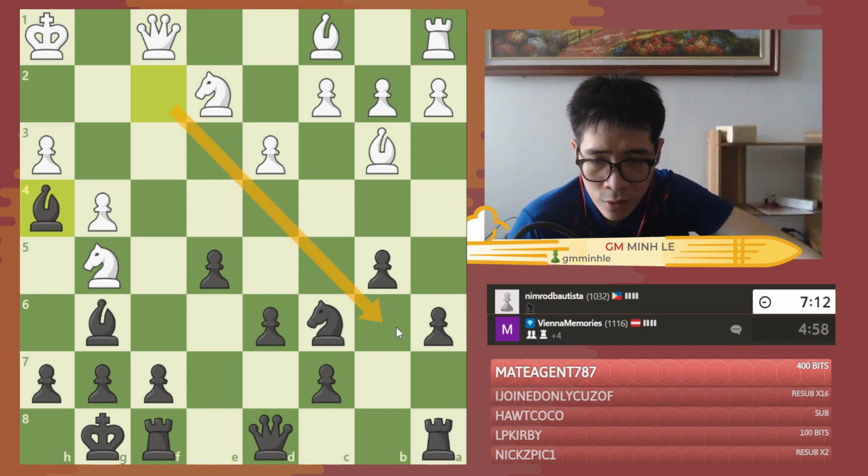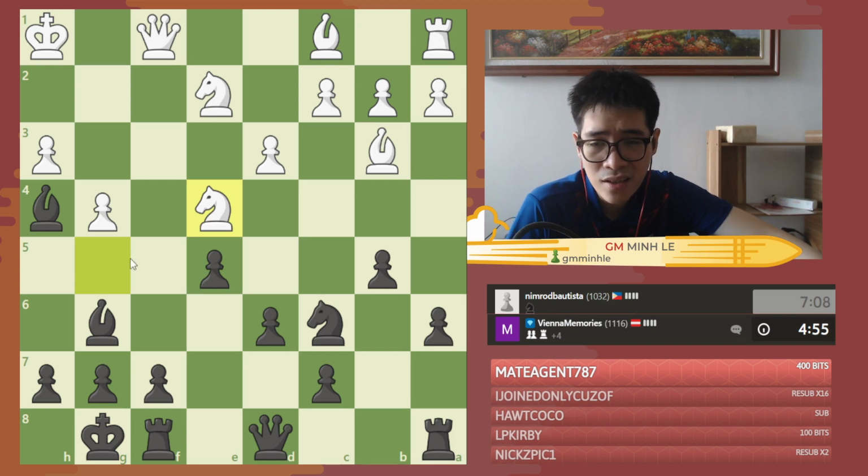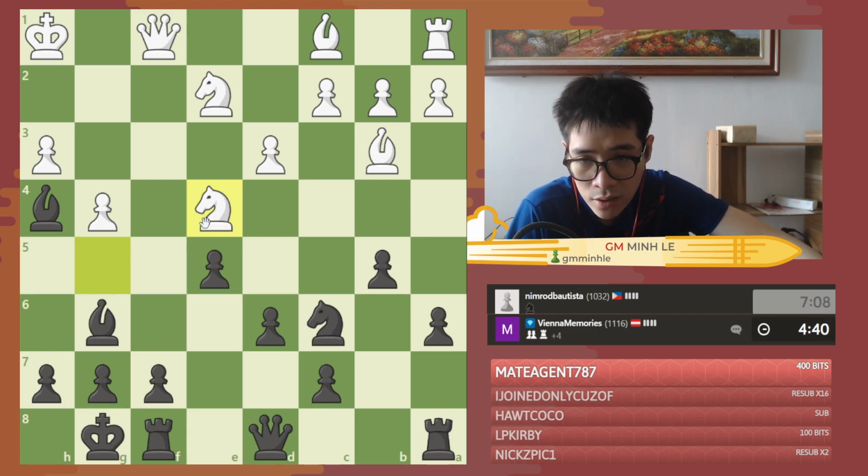This one is natural, but this thing here is, I think, a really good move, that it kicked the attacking knight here away, and it somehow allows me to have a tempo with my bishop retreats. You know what I mean? Knight e4. So now I'm up an exchange and a pawn. No, actually 2 pawns.